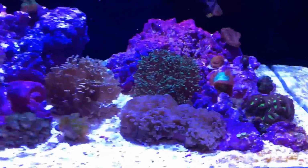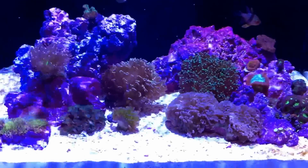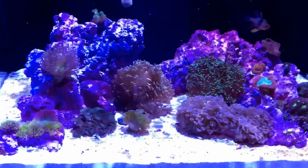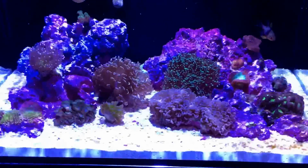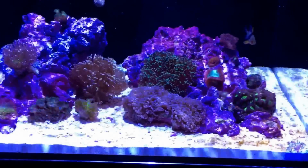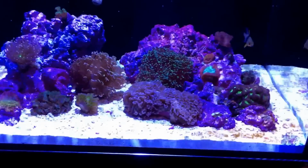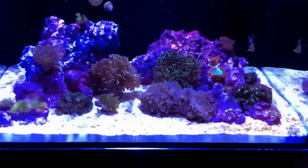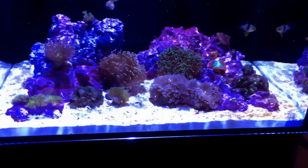I've been religiously changing out my Phosguard every 3 days. I'm changing out half the recommended amount. It's better to gradually reduce your phosphates. You don't want to just drop them all of a sudden. So I've been going that route, and phosphates are actually back down to 0 now after 2 weeks of keeping that regimen. But guys, I'm not going to rely on anyone else to dose my aquariums while I'm away.